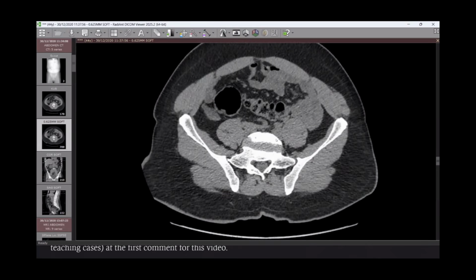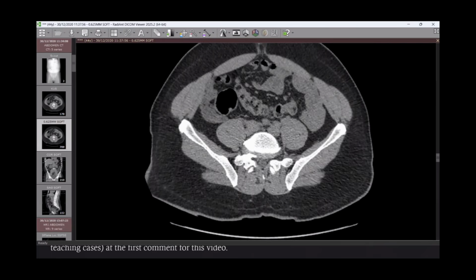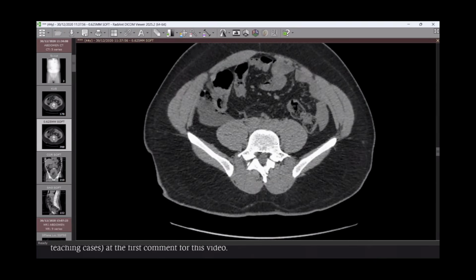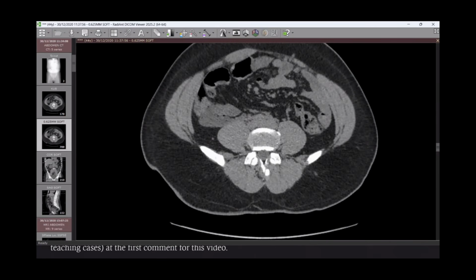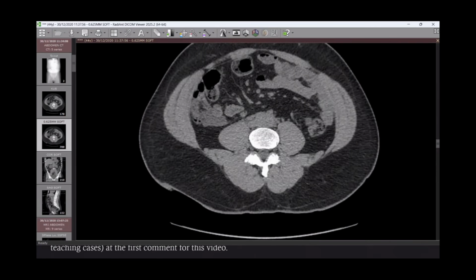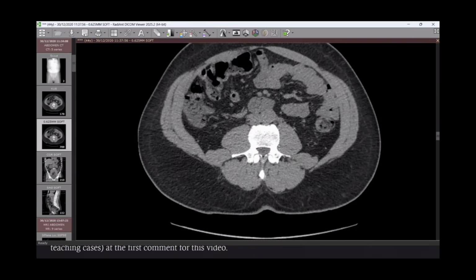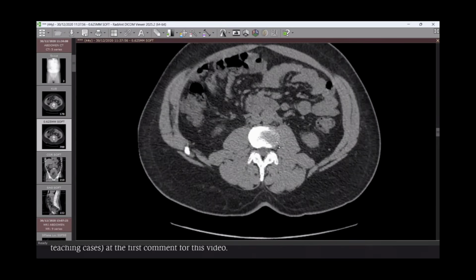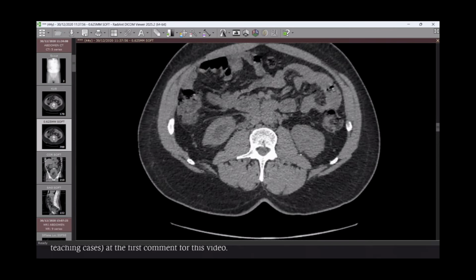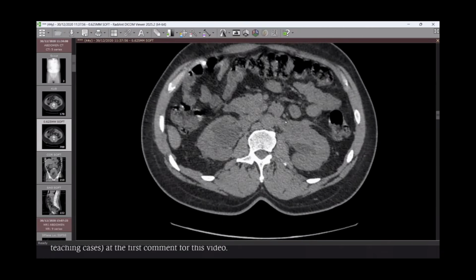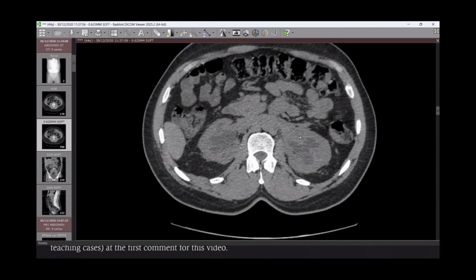This could be related to IgG4 disease. So I would like to correlate with the inflammatory markers and blood levels of IgG4. I would also like to investigate the other causes of retroperitoneal fibrosis, which could be due to any medication. If it is retroperitoneal fibrosis, can I go more superiorly? Okay, if these are retroperitoneal soft tissue sheets, para-aortic and paracaval, they may raise the possibility of retroperitoneal fibrosis.